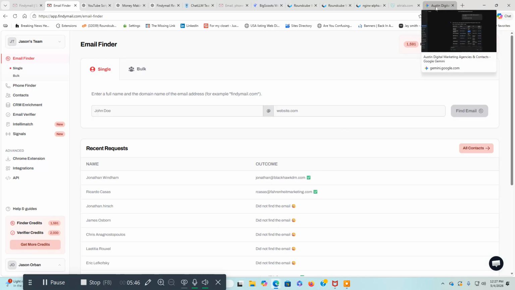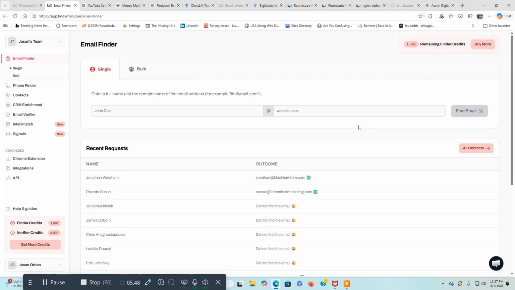And this is how cool this tool is. Super simple to use. Like I said, all you need is the name of the contact and a website address. Click find email, and you're off to the races. And this is going to drastically improve your deliverability through all your outbound email marketing. You're not going to be sending a bunch of garbage emails that are going to bounce and just waste your time. All right, here we go again.